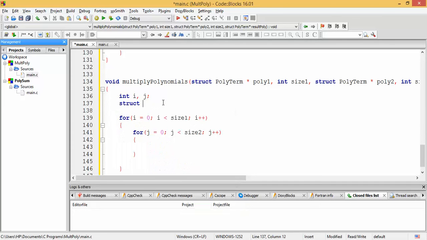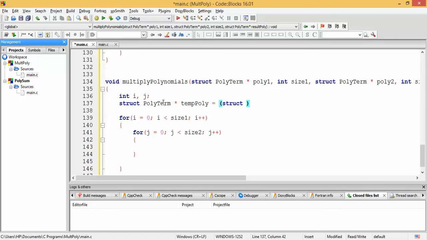Struct polyterm asterisk, let us call it temp poly. So this is going to store the pointer to the temporary polynomial, the structure array that we are allocating for storing the temporary polynomial.